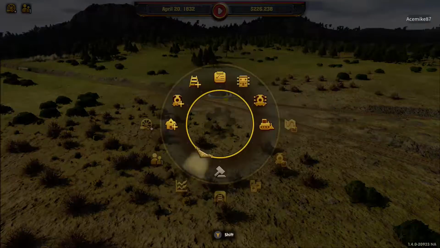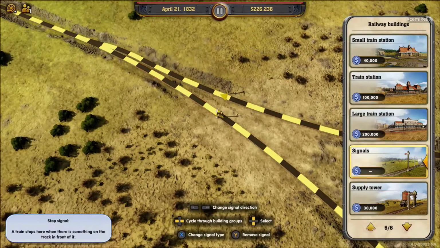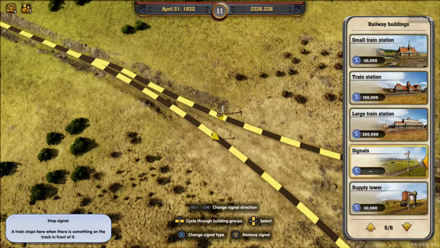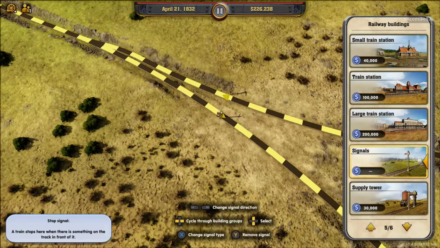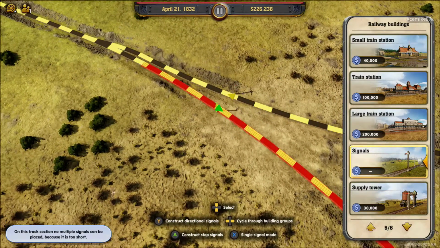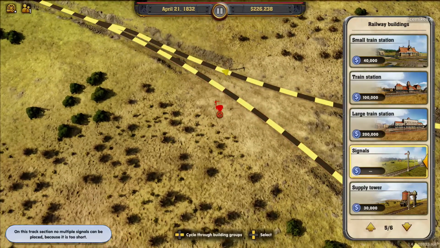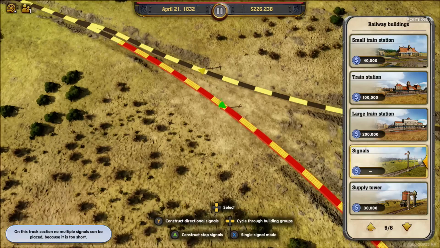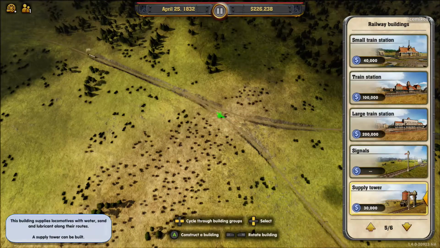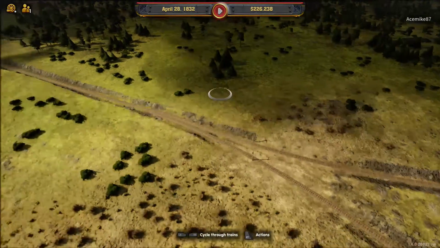Let's build a signal at the next one as well, just in case. Build a signal here. Change signal type. Remove signal. Multi-signal mode. I'm not sure what that is. Quite sure it's gonna... That didn't work. Hopefully that'll work. We'll give it a try.